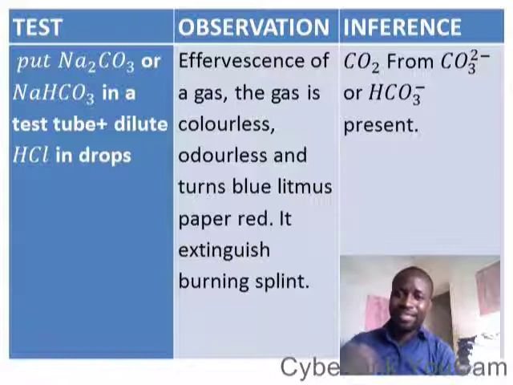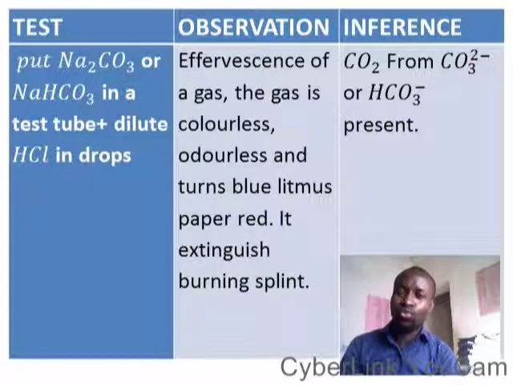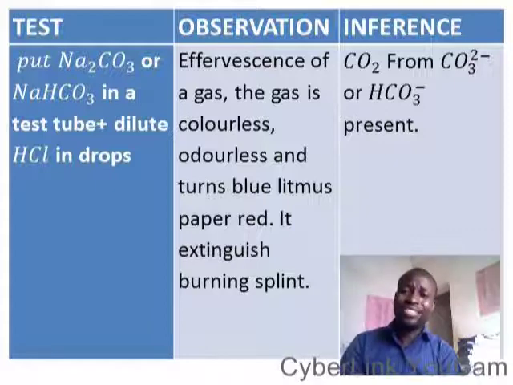Now look at test, look at observation, look at inference. The test on its own is the things you need to do. The observations are the characteristics that are discovered from the things you are adding together. And the inference is when you see the characteristics, you will be able to guess or identify what is inside those things you have mixed together. For by their characteristics we shall know them.